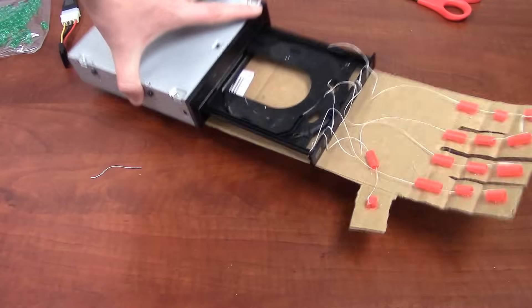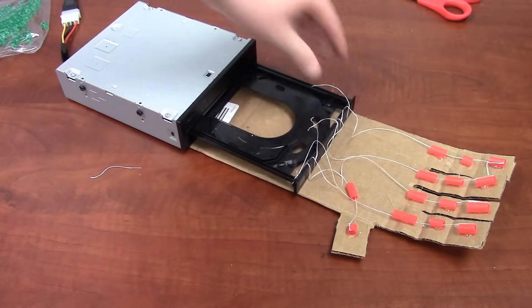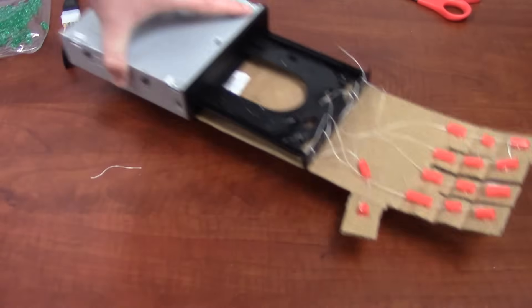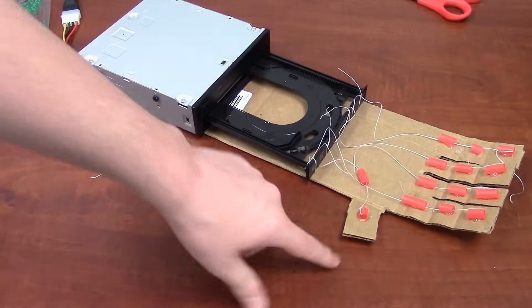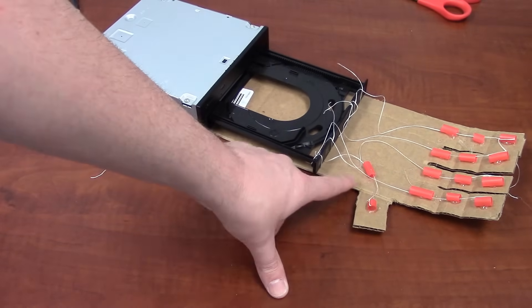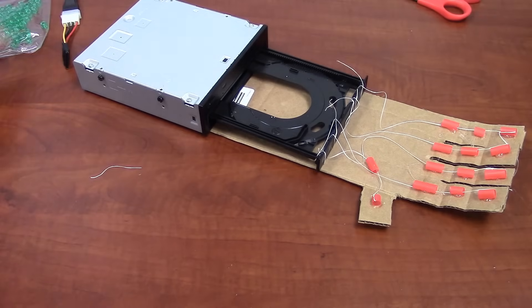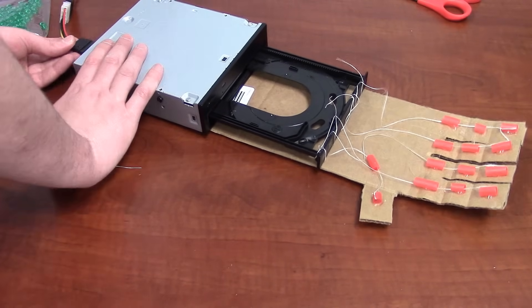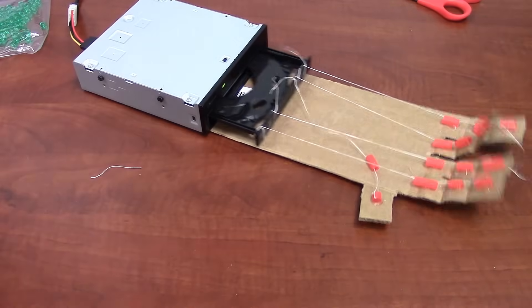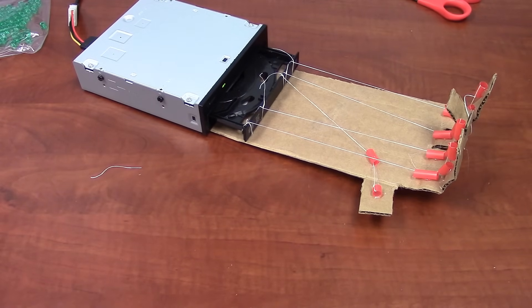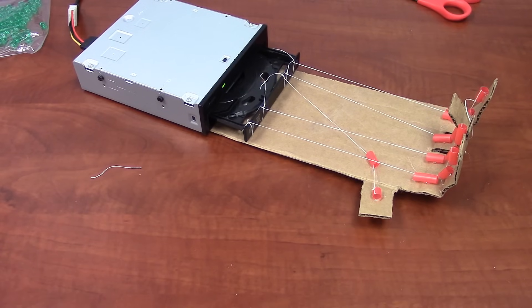And just to show everybody, I do have it all stringed up. I still need to cut some stray lines on here, but it is all threaded and it does work. I left the thumb out. I put the string there just for cosmetic purposes, but the thumb really doesn't move. I didn't really string it up all that well, so I just kind of left it as is. As you can see, it twitches when it tries to close the door again.